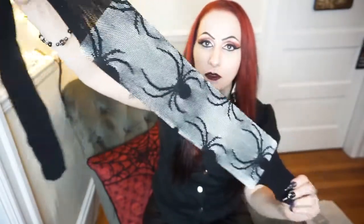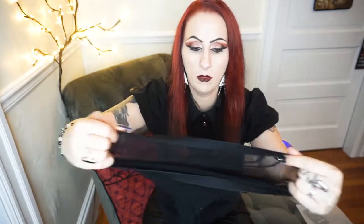The next one — oh, it's spiders. I don't have any like these. I have spider webbed ones, but I don't have ones that are like actual spiders on them. That's kind of cool. Same thing — they're the same type of waistband on them, and the same type of feel to the material. Although those ones, the actual holes look like they're closer knit together than the skull ones.